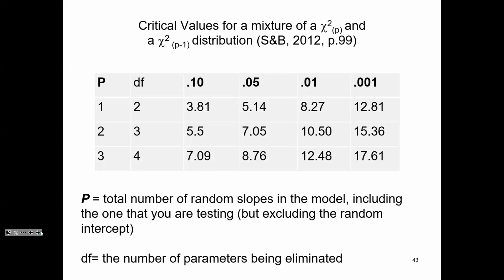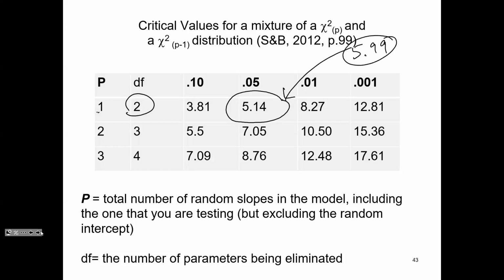And because of everything I already said, the critical value here, here we go. The critical value at 0.05 for this mixture, this is a 2 degree of freedom test. Let me point that out, because again, it's eliminating a randomly varying slope. So I'd be getting rid of a variance and a covariance. So I said that 5.99 is the critical value of chi-square with 2 degrees of freedom, right? Do you remember that? Yeah.